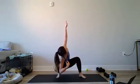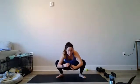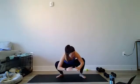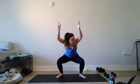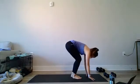We have 3, 2, 1. This is our last chance to open up those hips, really push those knees out. For 3, 2, 1, arms overhead. Let's stand on up. We are coming into our high plank, so hands down.